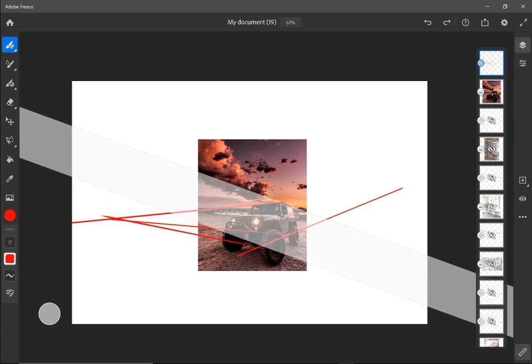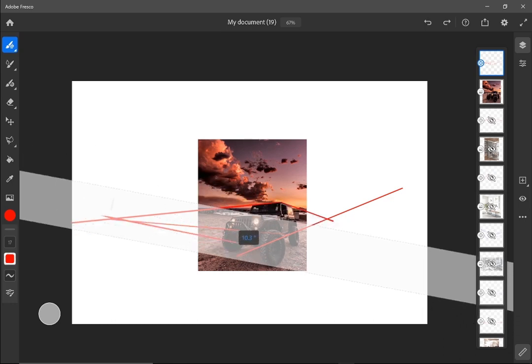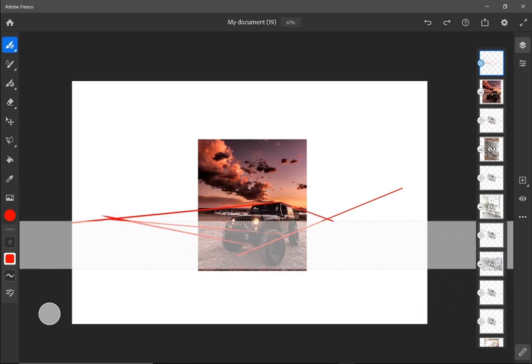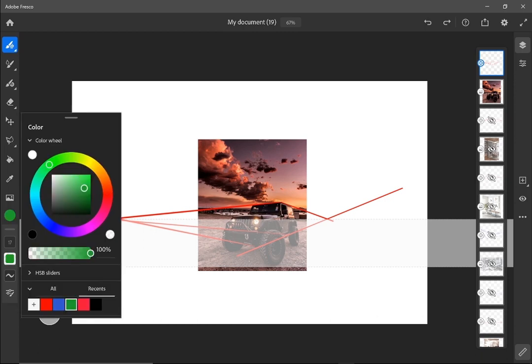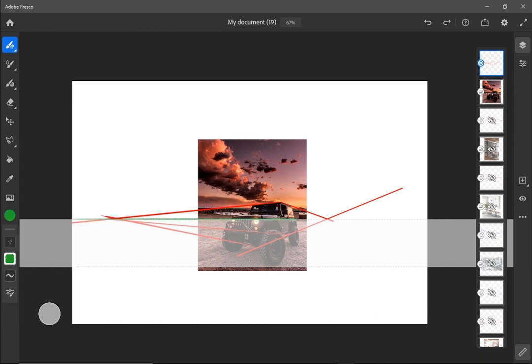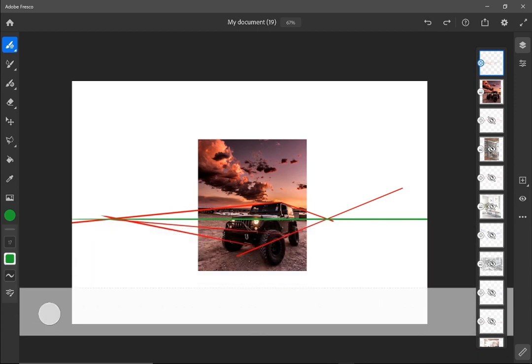Okay, just say that's good. And there you go. Here we got our image, and we can find our vanishing point right in here. Just like that.